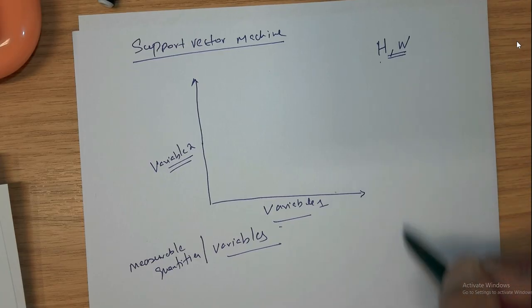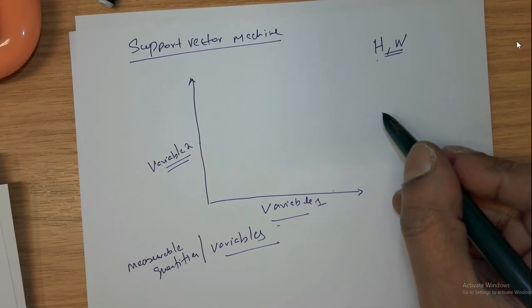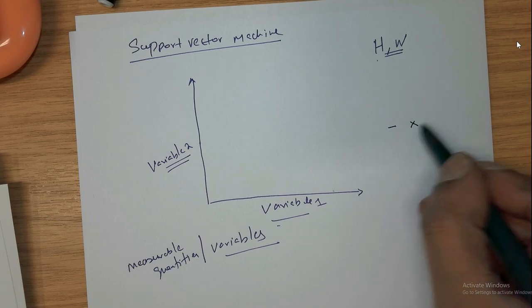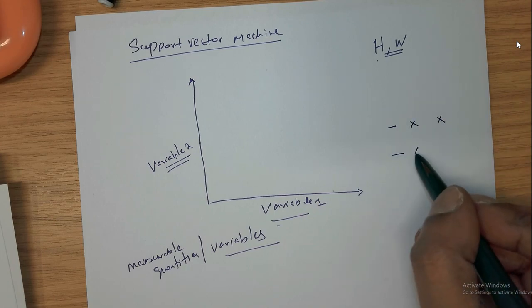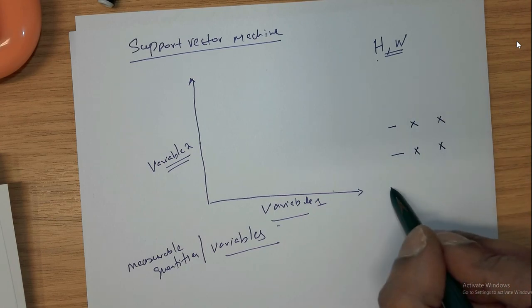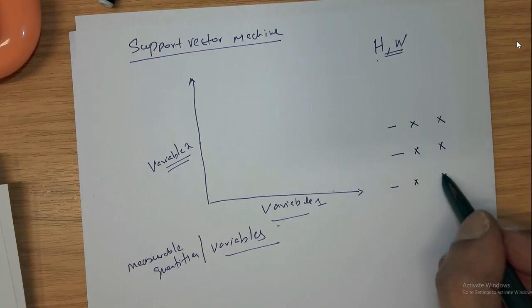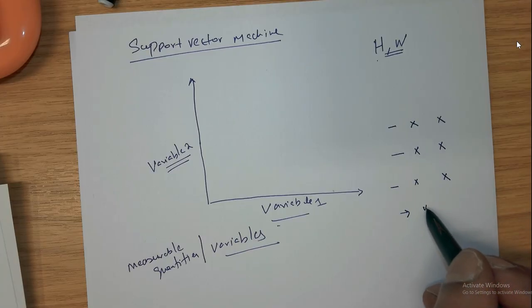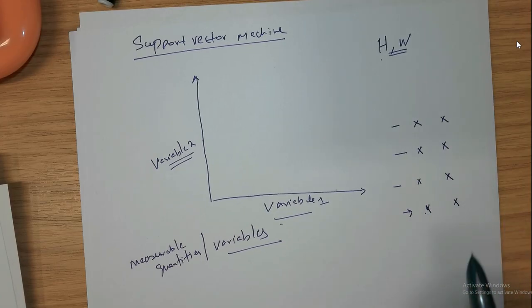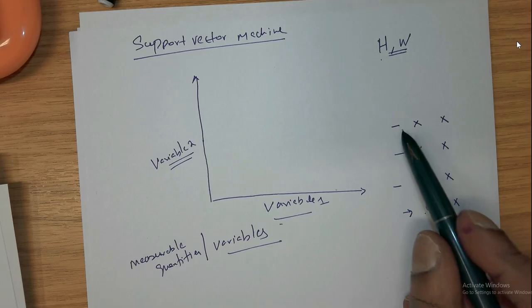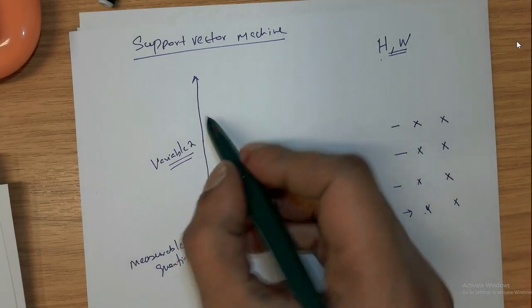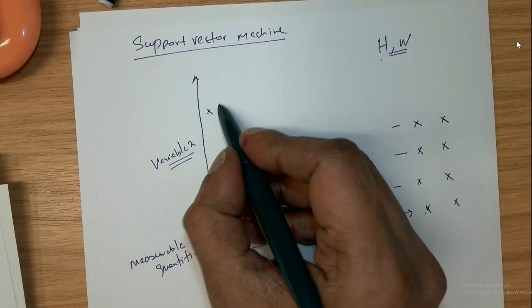Let's say we did multiple measurements, or maybe we have so many samples. For sample 1 you get one height, another weight, and then for the second sample you get one height, another weight. For the third sample you get one variable and a second variable, and for sample 4 we got some number for variable 1 and another number for variable 2. And let's try to plot. Let's say we have some numerical values, and if we plot, we may observe something that may look like this.